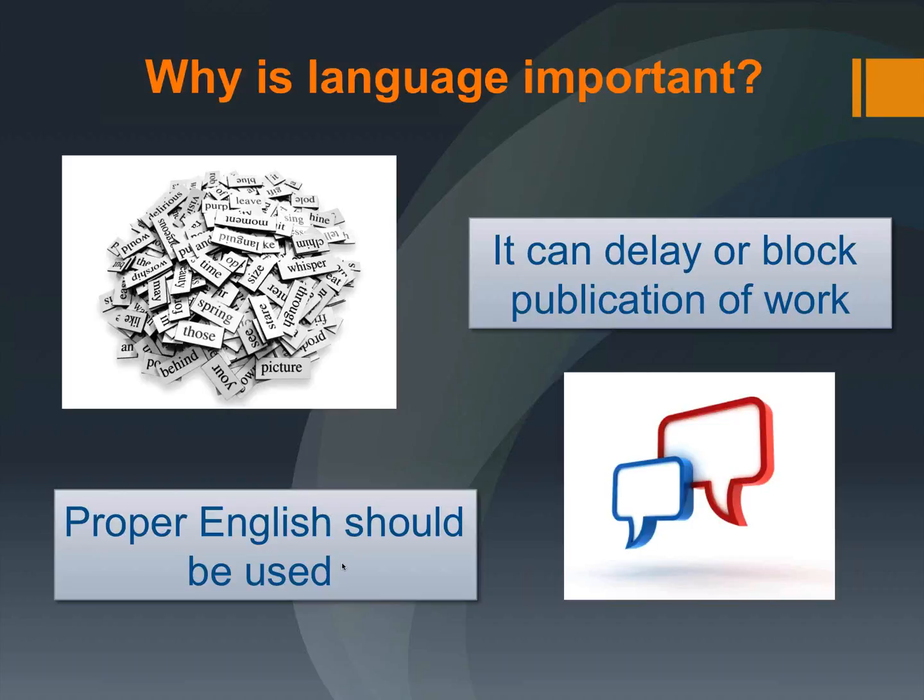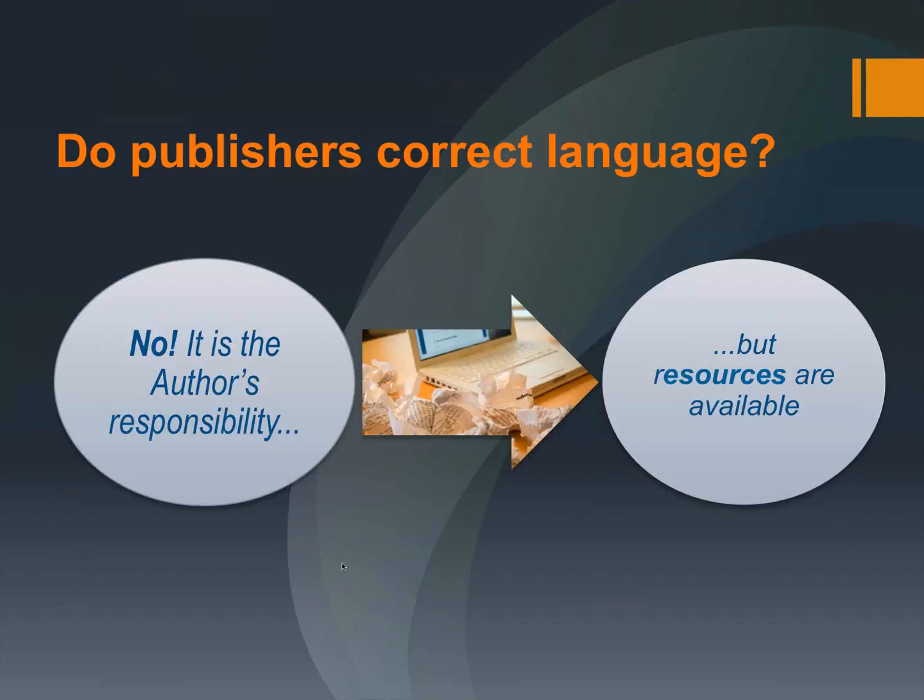Publishers and editors don't correct your work. There is sometimes a perception that I'll write it, and if they like it, I'll either get it fixed or they'll tell me how to fix it. That doesn't fly. We don't correct language. We'd like it to read consistently. I want all the papers in JVIR to have a very consistent, short style, succinct, minimized passive voice, easy to read, neutral scientific voicing, no casual phrases.